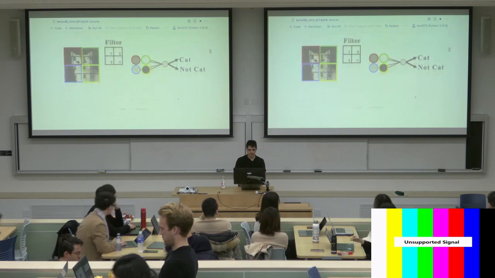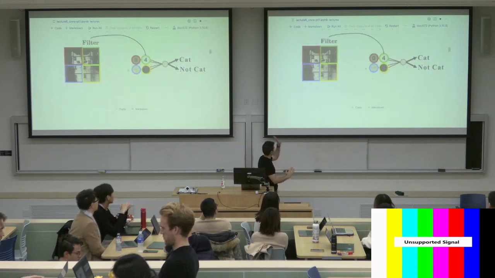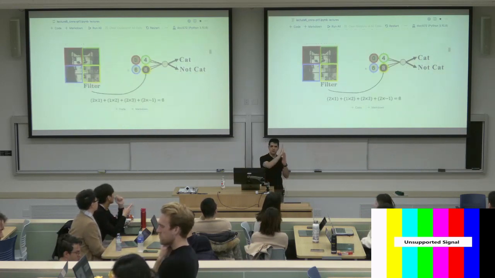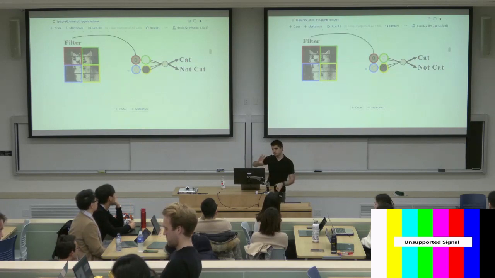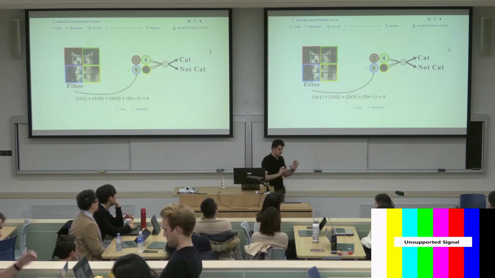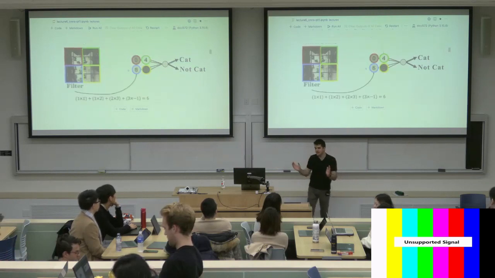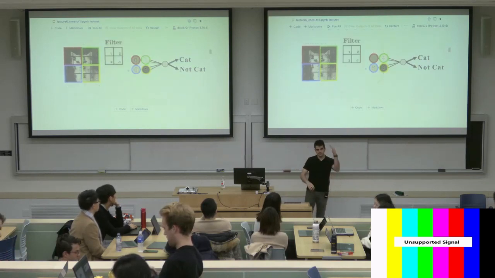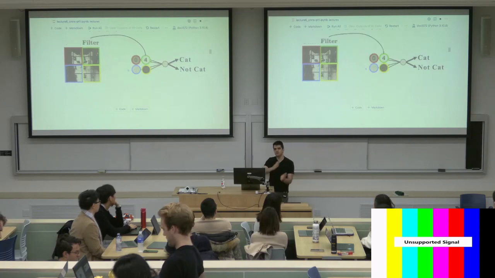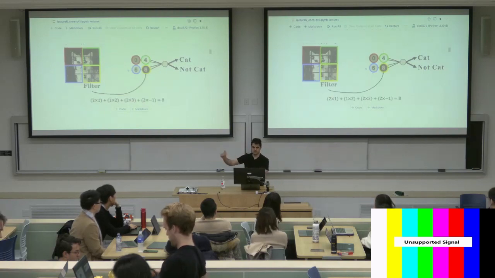So the most important idea here is that I use the same filter, the same weights, and pass it over the entire image in order to generate a new image. You can take this as being analogous to the case of the fully connected neural network, where we take a set of features and we generate some new set of features.